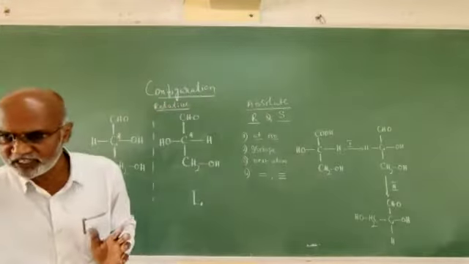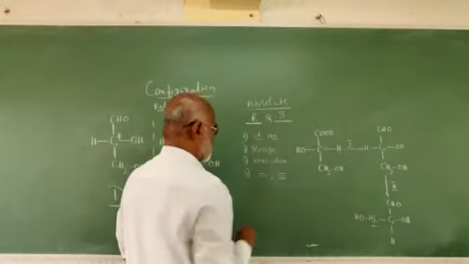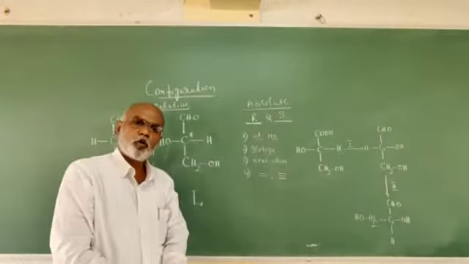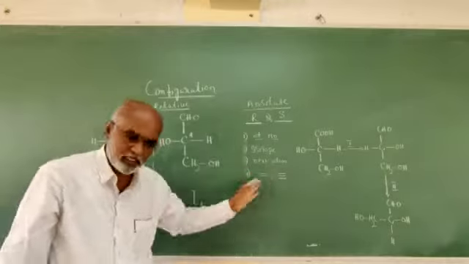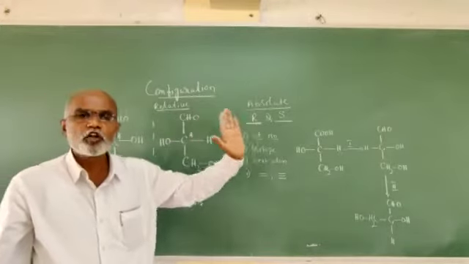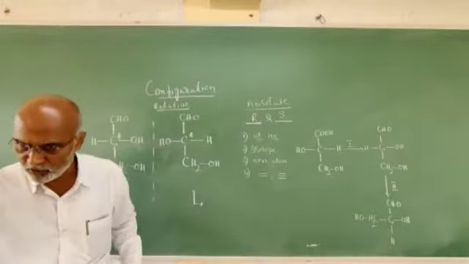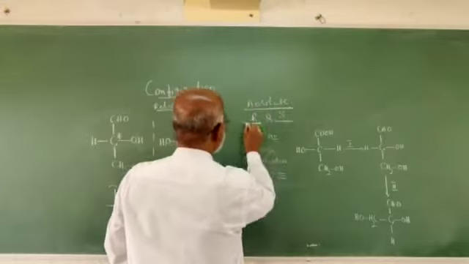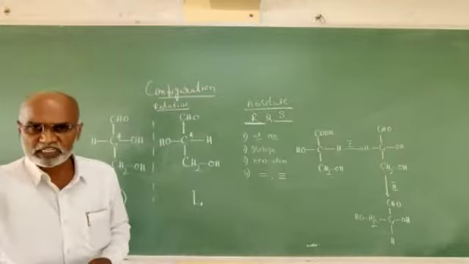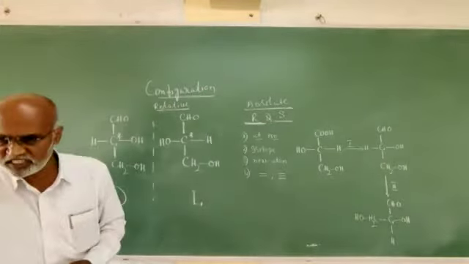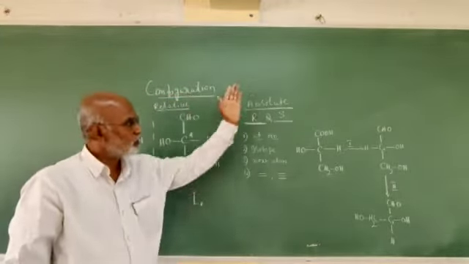Coming to the absolute configuration. The absolute configuration again has 2 different configurations, R and S configuration. In this case, we are going to decide the configuration of the molecule by taking the molecule itself and following a set of conditions. Here we are not going to refer to or compare the molecule with any other standard molecule. So, in absolute configuration, we are going to decide the molecule as R and S. R stands for rectus and S stands for sinister.